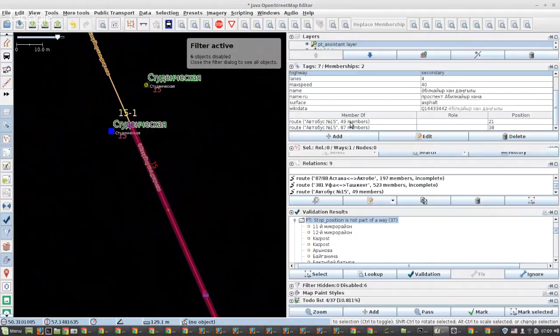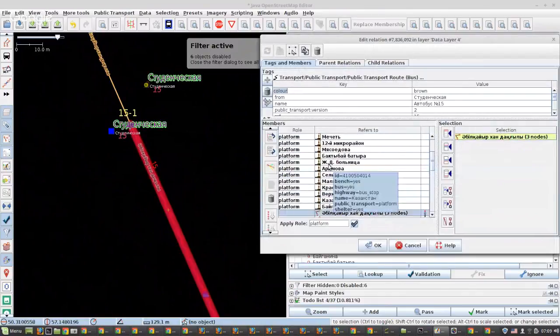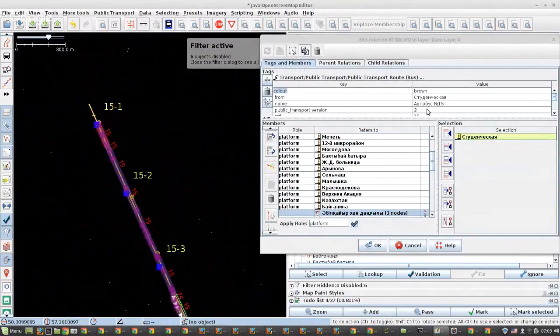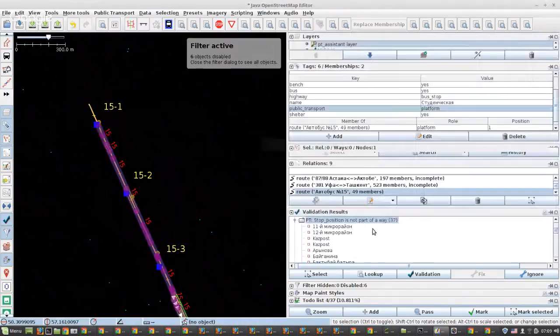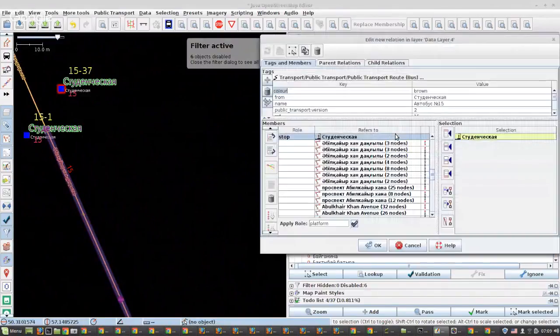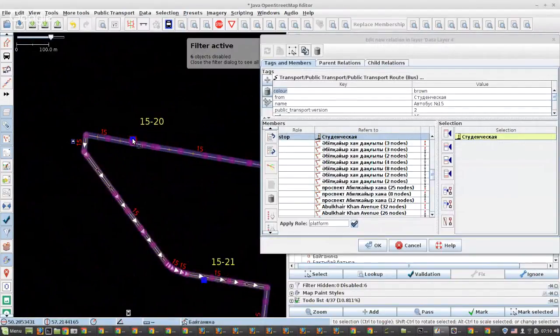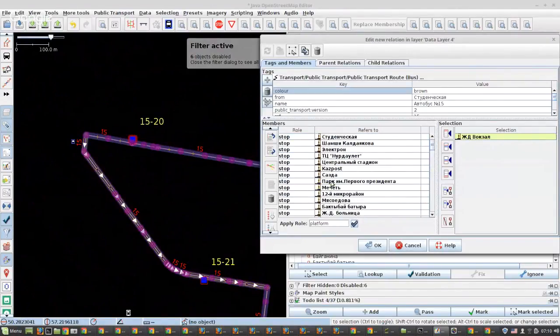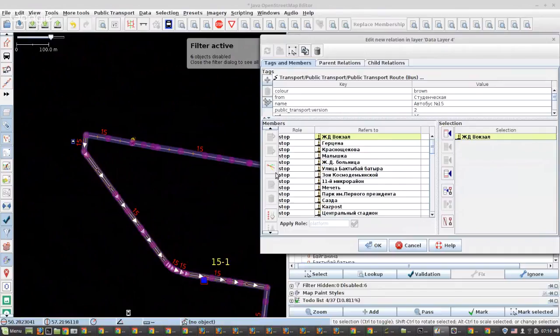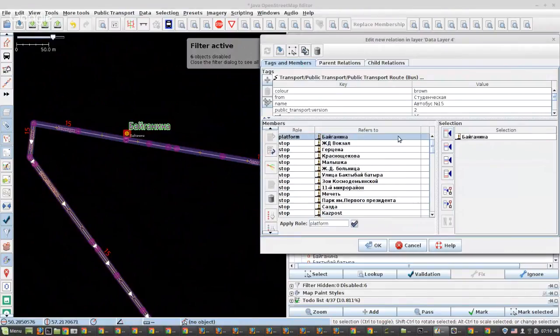Okay, that doesn't matter. Edit. So now I'm going to the other side. This is our first one. This stop is still in the other direction. So that one starts at this stop. So on this side, I can remove all those stops. I can do that because they're ordered. No, sorry. This one stop needs to stay in there.